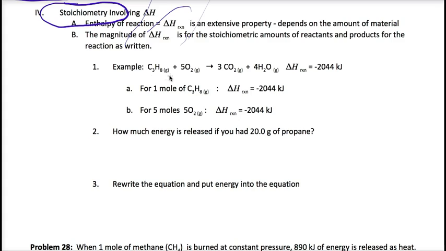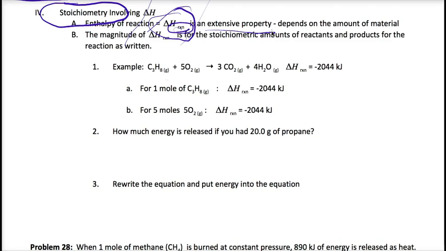So it says enthalpy of a reaction. So we have products and reactants here. Of the reaction is known as delta H of the reaction. Do you see this little RXN? That's your reaction. It's an extensive property. What does that mean? Why do I have a huge chocolate bar in my room? Because calories, because heat is extensive. It depends on how much chocolate you have. It depends on the amount of material you have. It depends on how much propane in the reaction below you have.